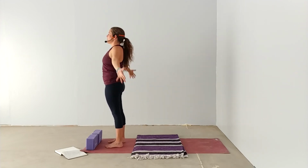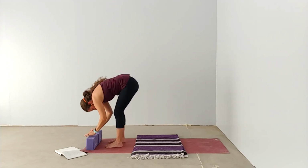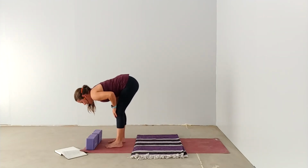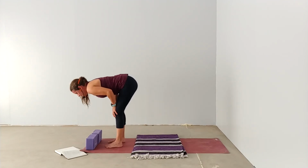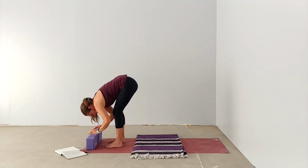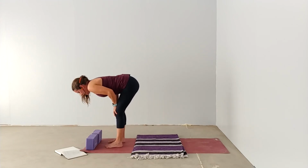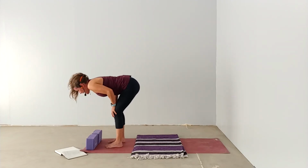Okay, inhale, stretch your arms up. Exhale, fold. Bend your knees if the backs of your legs are feeling tight. Inhale, half lift. Exhale, fold. Inhale, half lift. Exhale, fold. Once more, inhale, half lift. And exhale, fold. This time, inhale, half lift and pause.